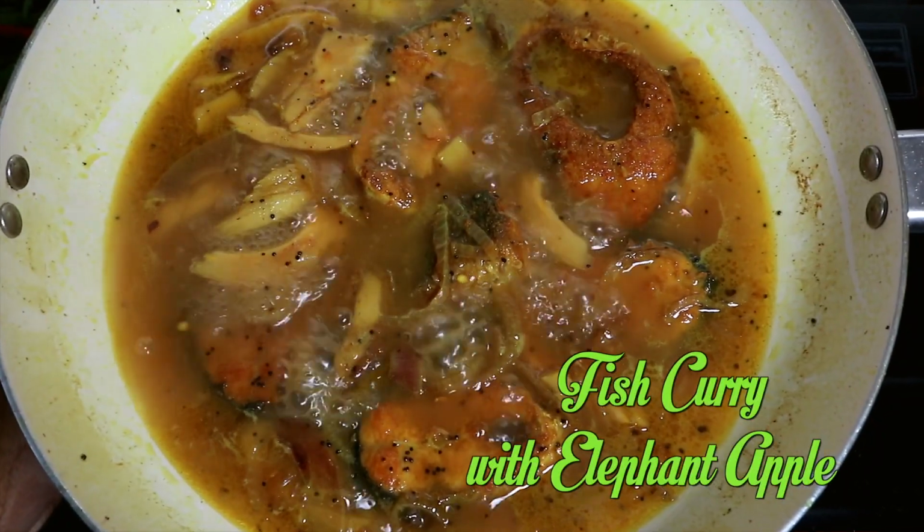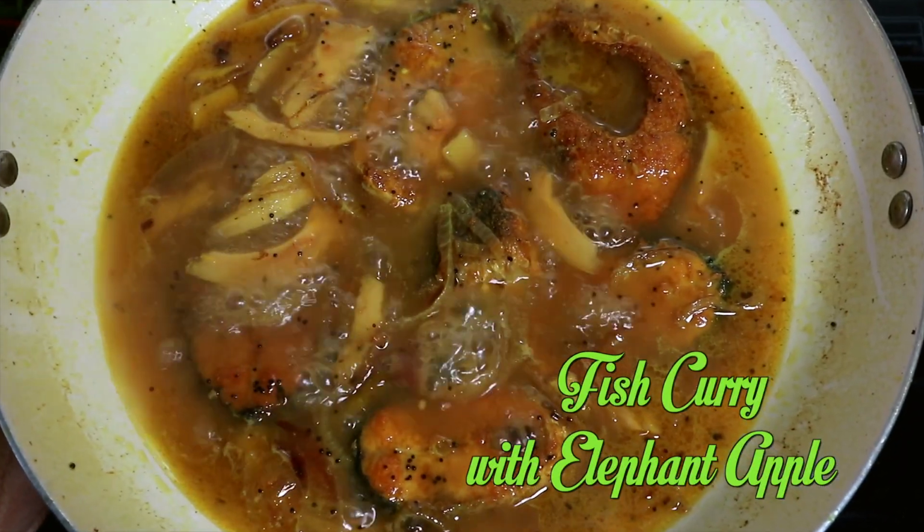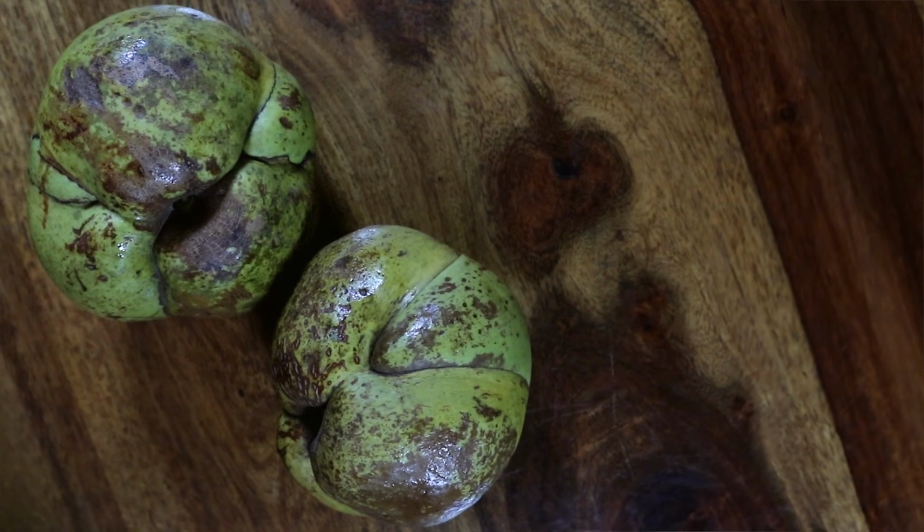Today we are going to cook otenga mas. Yes, it's a delicious tangy dish all the way from Assam that's basically elephant apple with fish, where the elephant apple will be used as a souring agent. I got this intriguing fruit all the way from Meghalaya, and now without further delay, let's check out the ingredients.